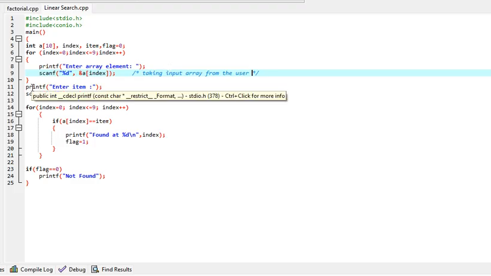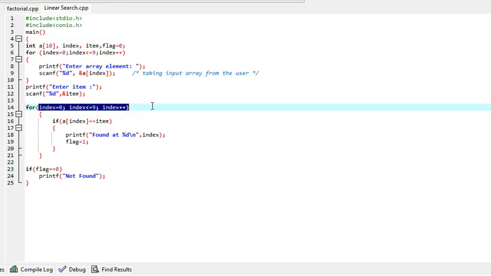Then main linear search, how can we do here? We put a loop over here, which loops through the array and compares each element with the item.